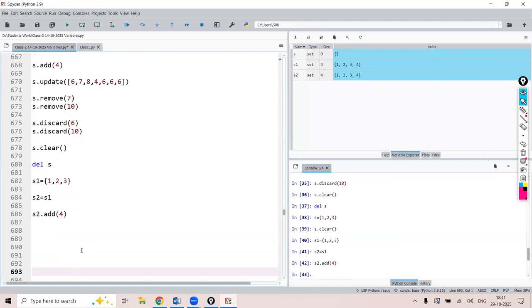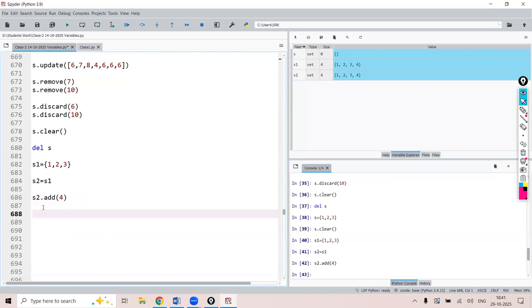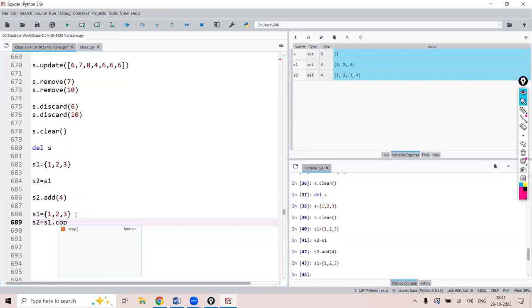Now, one more example. S1 is equal to 1, 2, 3. Now S2 is equal to S1 dot copy. Dot copy means shallow copy, or Xerox copy. Xerox means taking from the original as it is, onto a different paper.